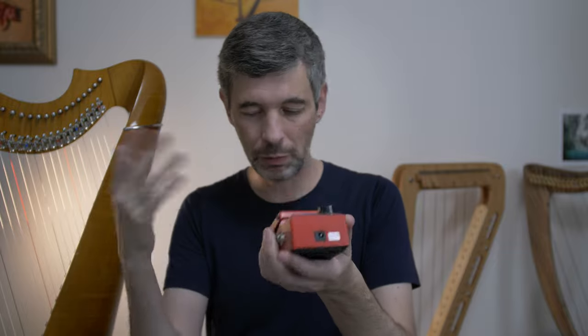So traditionally, if we can say that about a technology that's not that old, you would use pedals. This is a looper pedal, but similar style pedals, where you plug an instrument cable from your pickup into a pedal, and then from that pedal into maybe another one, and another one, and eventually that goes to the amp or the sound system. And these pedals are a great way to turn things on and off, because you can use your feet and affect the sound.